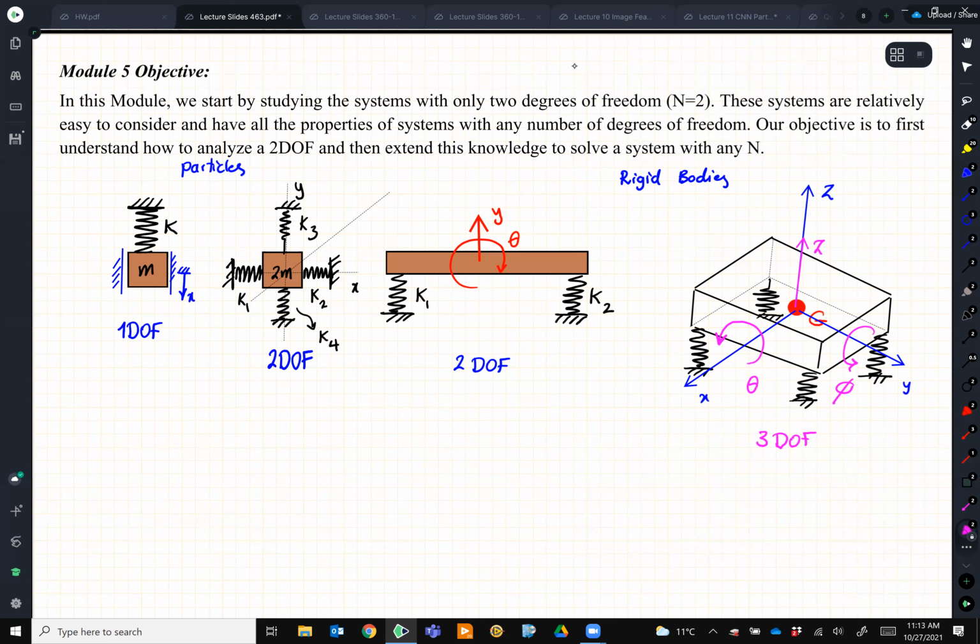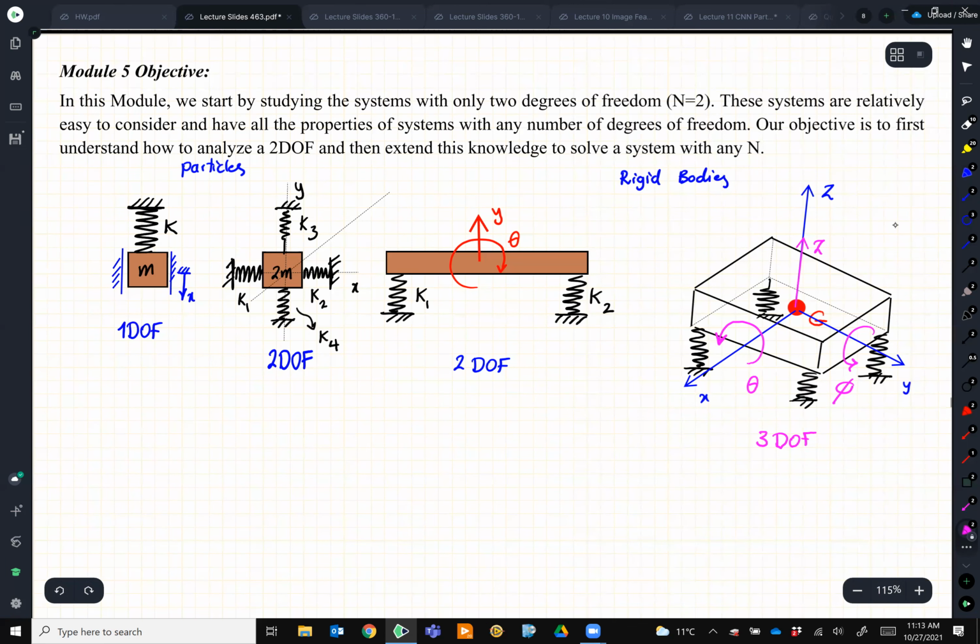So the question defines it for you. Sometimes you need to decide how many degrees of freedom your system has. Maybe the same box here. You are analyzing, let's say, a system that you are interested in its motion in Y direction. So that adds another degree of freedom for you. But for now, let's say I have this machine, I put it on a table. I'm just interested to know how much it moves up and down, how much it tilts, and how much it, let's say, creates a pitch rotation for me. Theta, phi, and Z. Right?